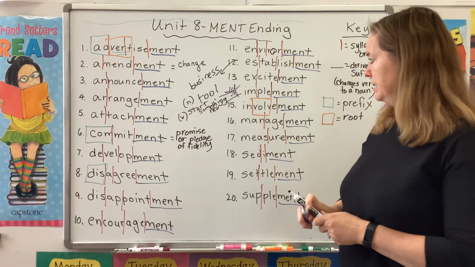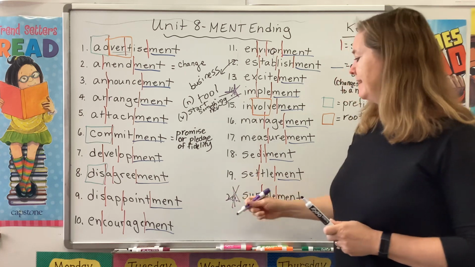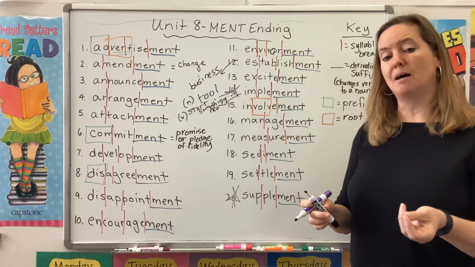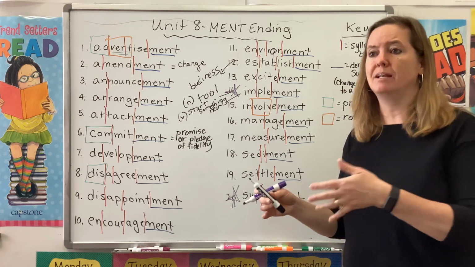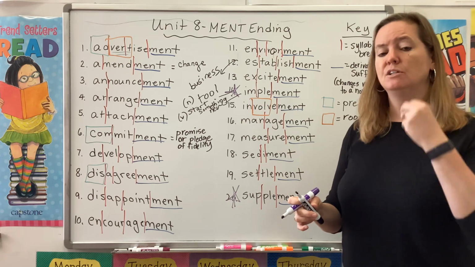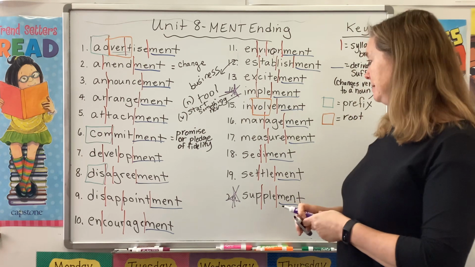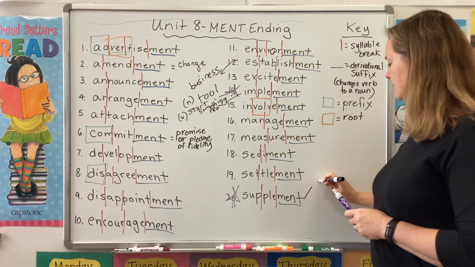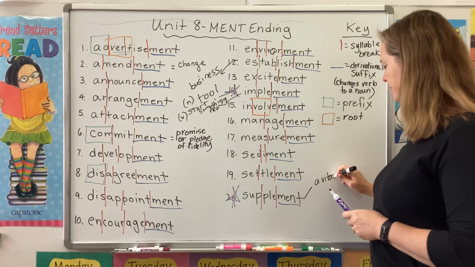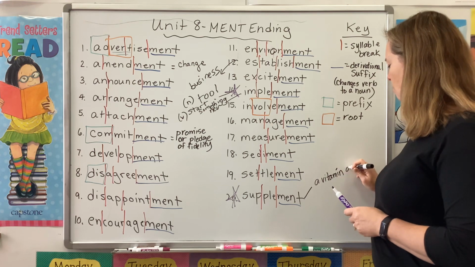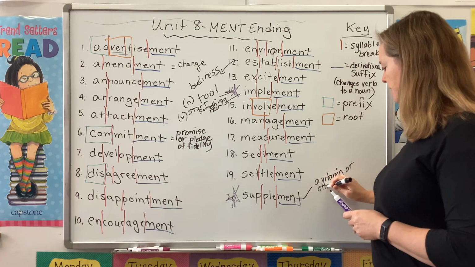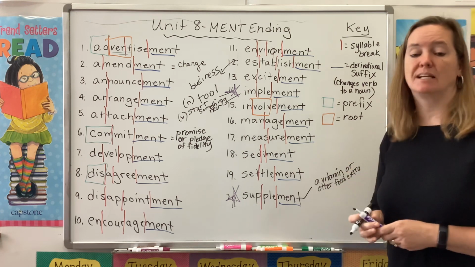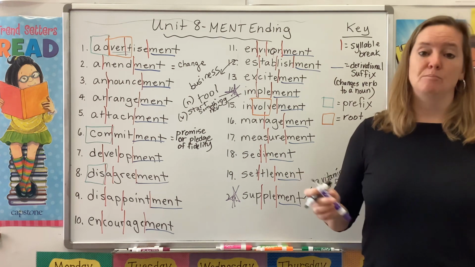The other word that can be a noun or a verb is supplement. So some people take a supplement, like a dietary supplement. They don't get enough calcium or they don't get enough protein, so they take a supplement. It's like a vitamin. So that's a noun. So I'm going to say a supplement. I'll just say a vitamin. Or other food extra. Doesn't really make sense, but you know, you go to the pharmacy and you buy supplements.